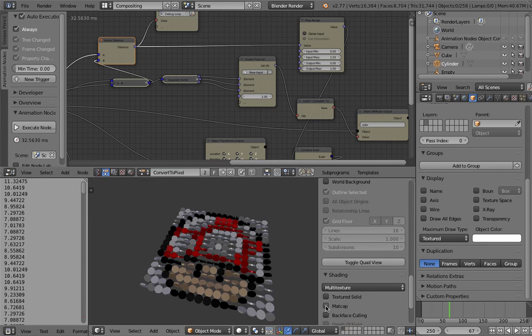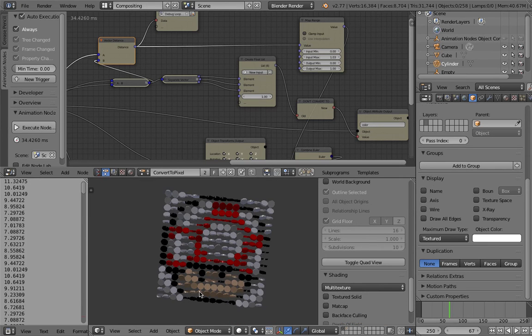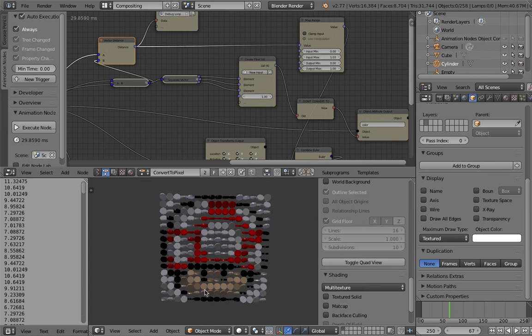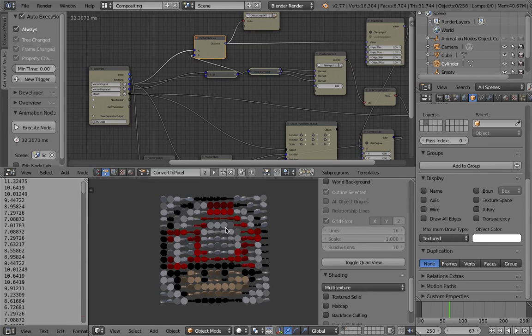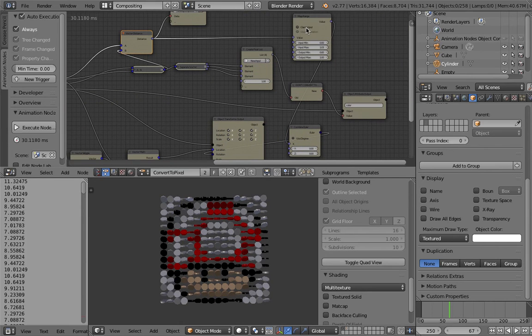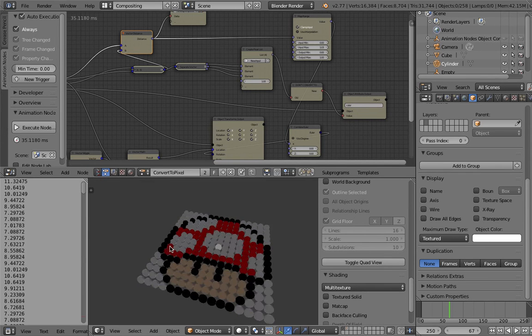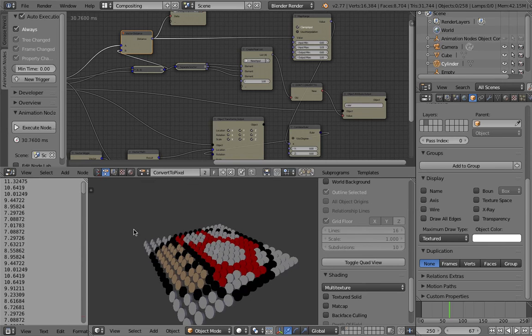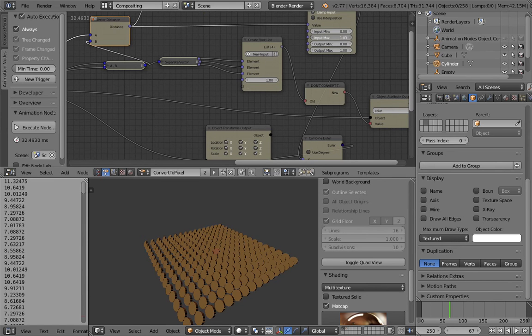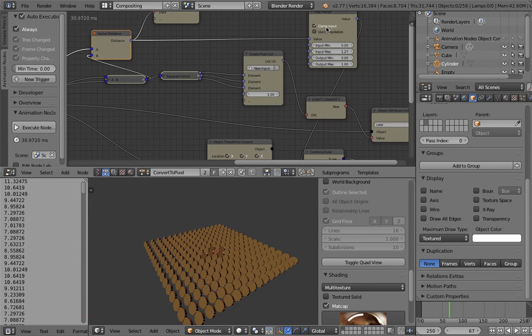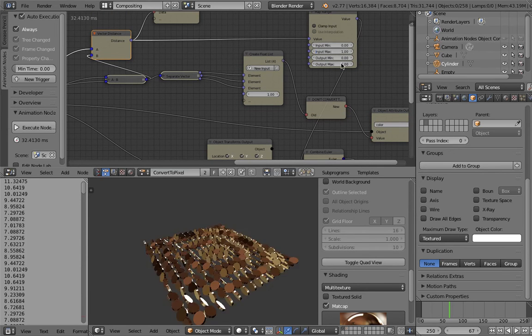If we get rid of the matte cap, so clamp input is kind of... not clamp input, not that guy.